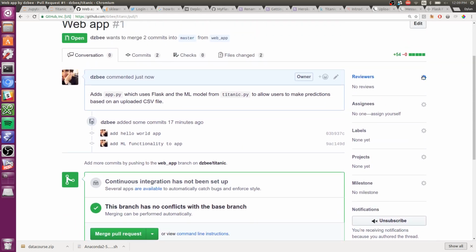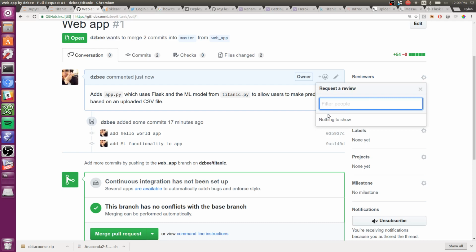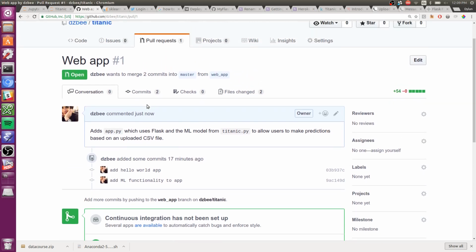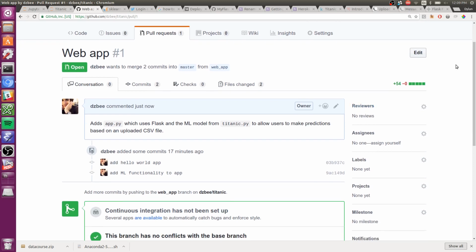And if I were collaborating with people on this, I could request reviews from specific contributors to the project. So I could be like, at DZB, I would like for you to review this code. Since there are no other contributors on this project, I can't actually do that.